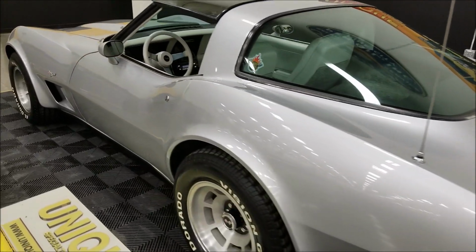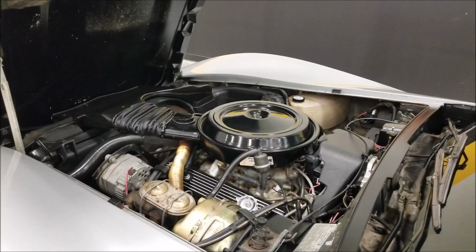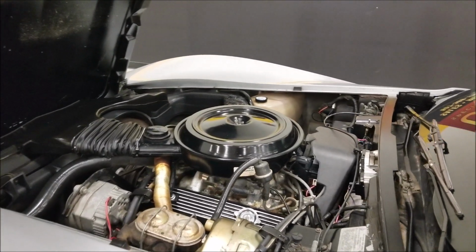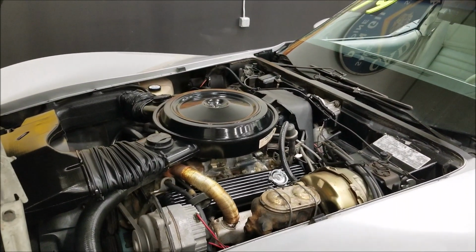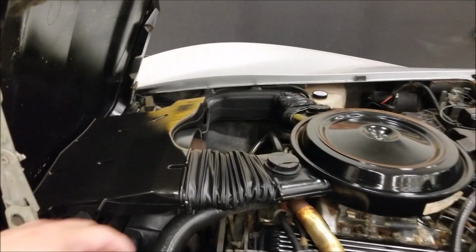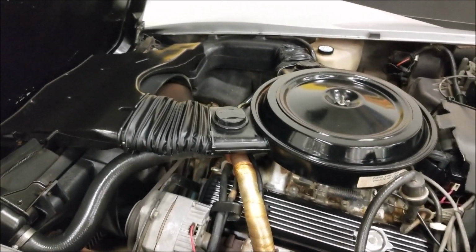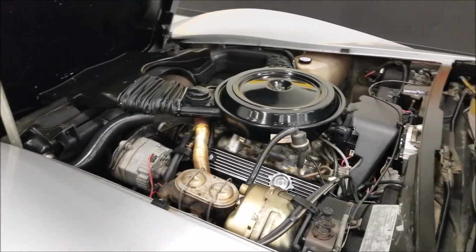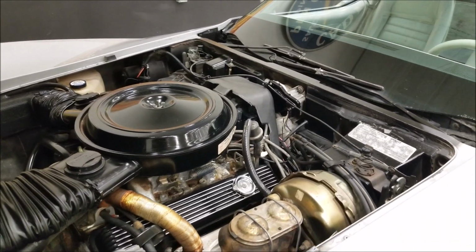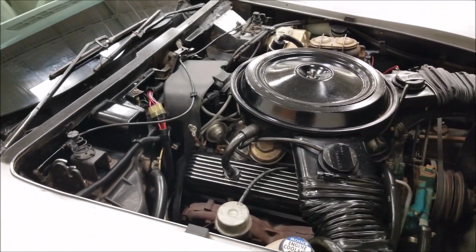Now what I'm going to do, I'm going to pause this video a second. I want to get this hood open so you can check out the engine bay. So hang on a second. All right, check this out. She warmed up a little bit, came off high idle also. See it on low idle. Notice in the receipts too, this cold air, or I should say air intake, was replaced also. Some nice maintenance done on this car. Power steering and power brakes, like I said. Like HEI ignition back there. Nice, clean, tidy engine bay. And again, L82.